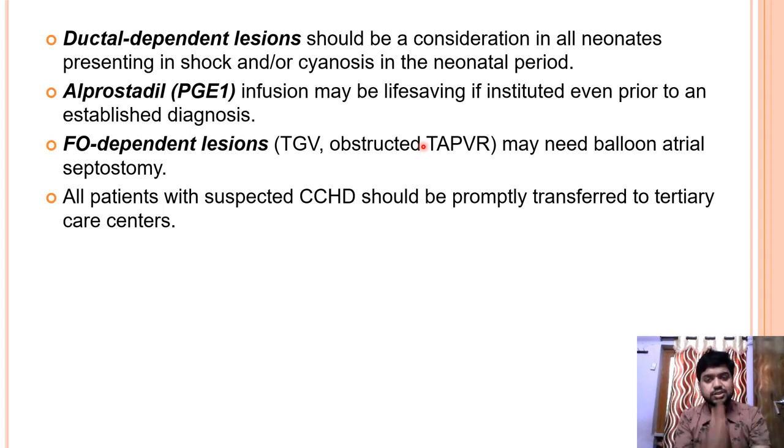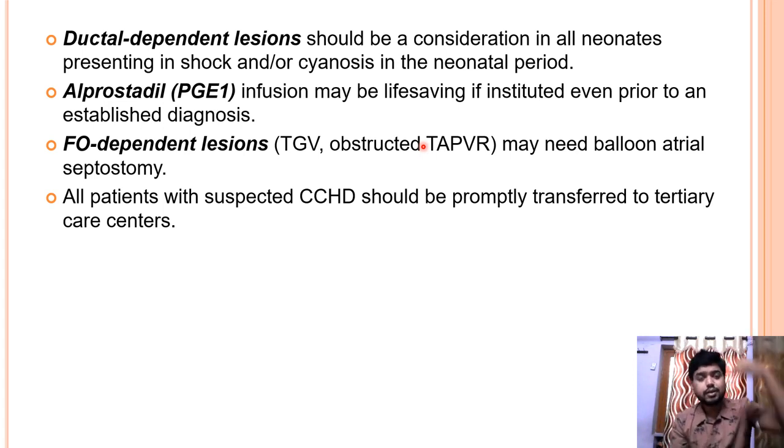So there has to be some communication in the interatrial septum or interventricular septum, so that this left side of the heart receives some blood, isn't it? Suppose by chance the anatomy develops in the fetal period in such a way that there is no such thing and all the septa are intact, the child definitely lands up in shock on day one, remember, because there is no blood coming to the left side at all.